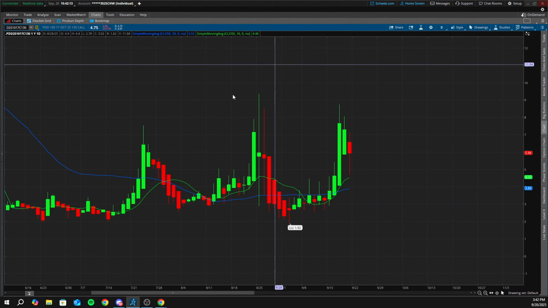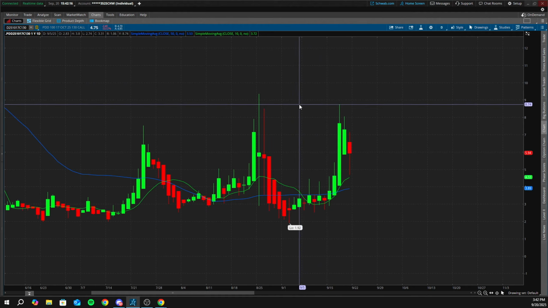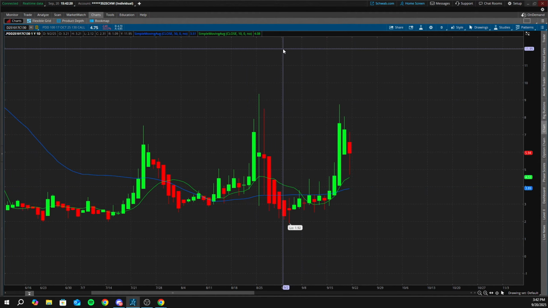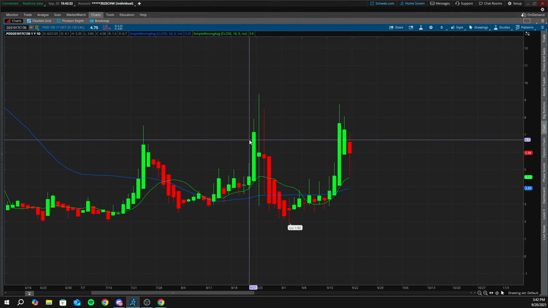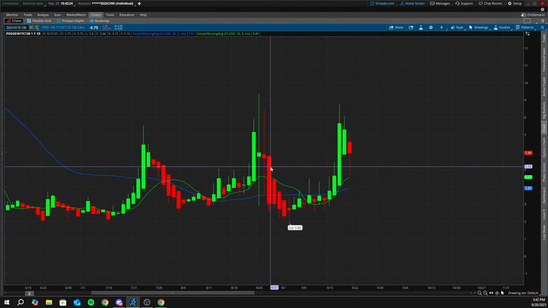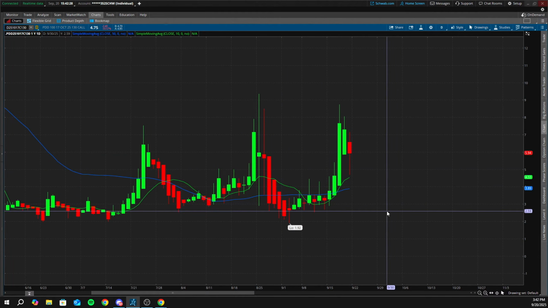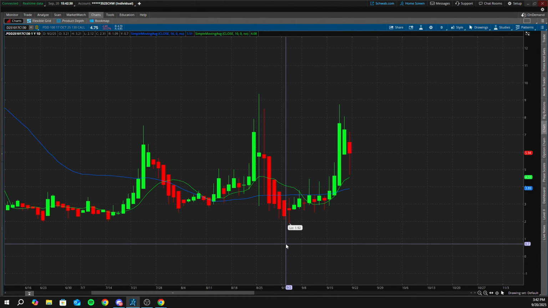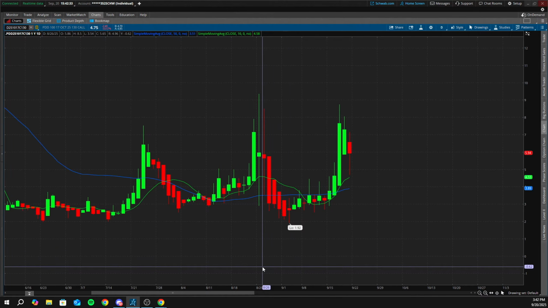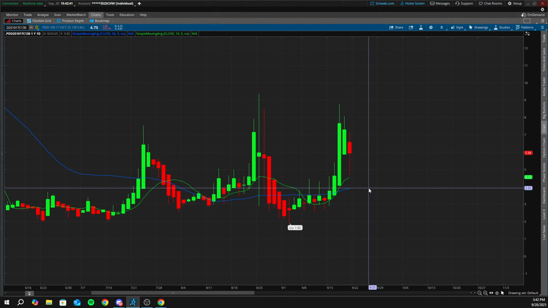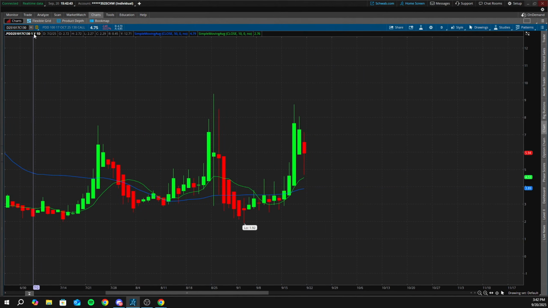So the risk to reward on these trades is through the roof, because if we hold the 50, okay, you're good, and you get a couple hundred percent. If we lose the 50, okay, worst case scenario is that it just destroys the 50 and you're down like 50% in a day. And once you're down 50%, at that point, I'd be cutting it. If we're below the 50 and you're down 50%, there's no point in hoping it's going to pop back up. But still, the risk reward on these trades is through the roof. Again, we're just playing two SMAs crossing, and PDD is one of those that looks really good.